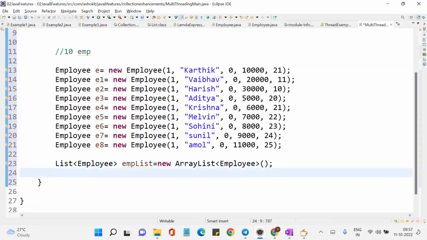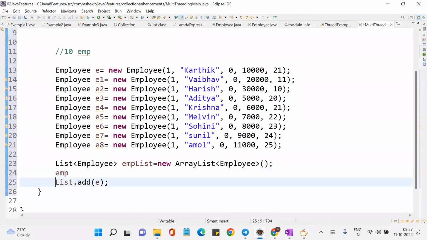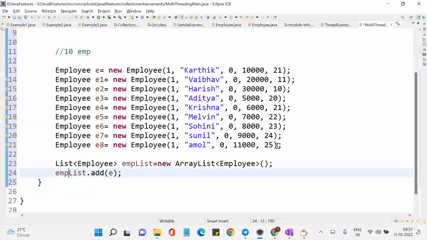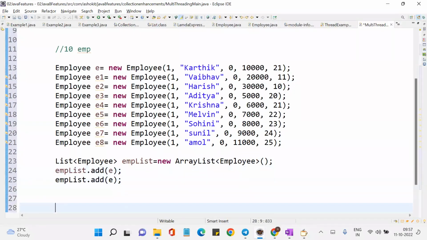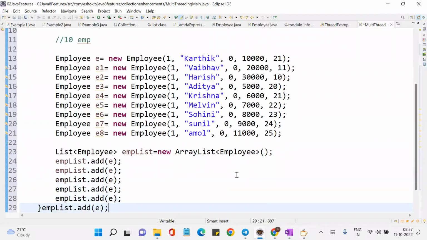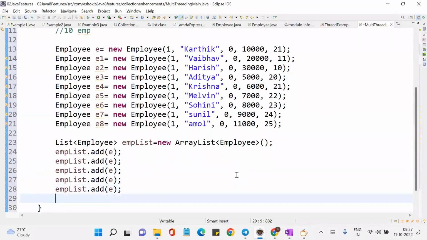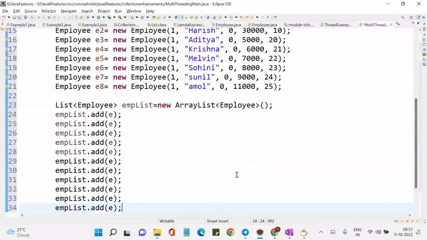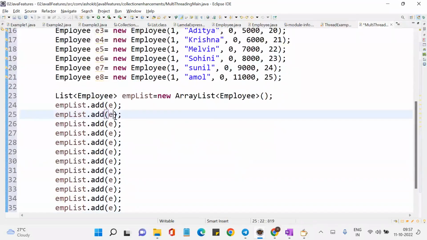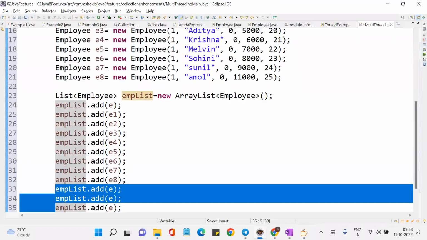I will add all the employee objects to this list. empList.add(e), E1, E2, E3, E4, E5, E6, E7, E8. That's it. Then I have added all the employees to the list.